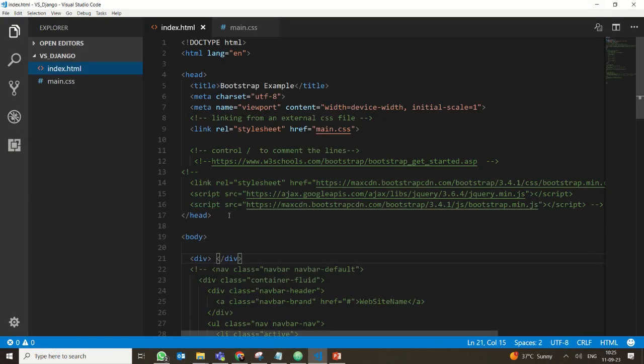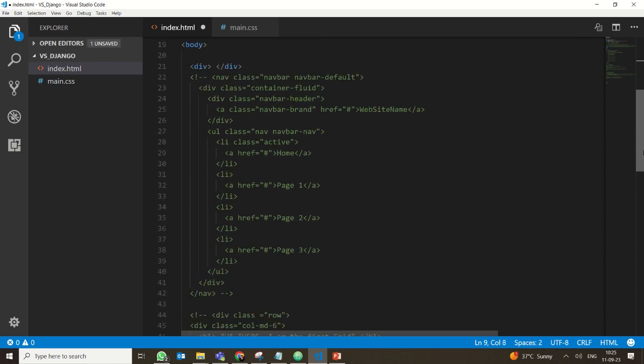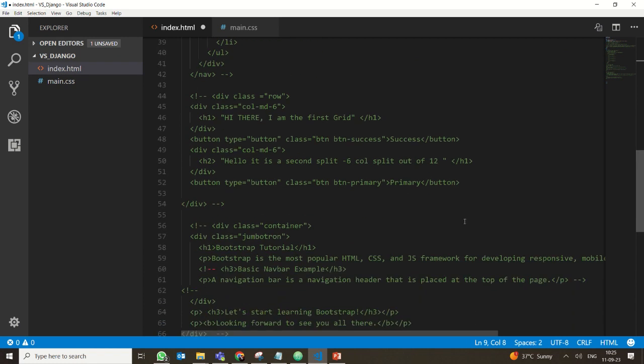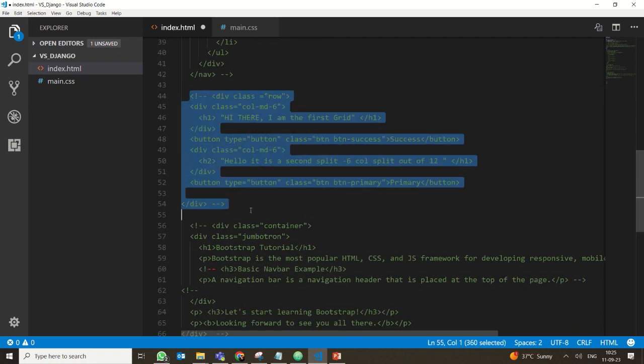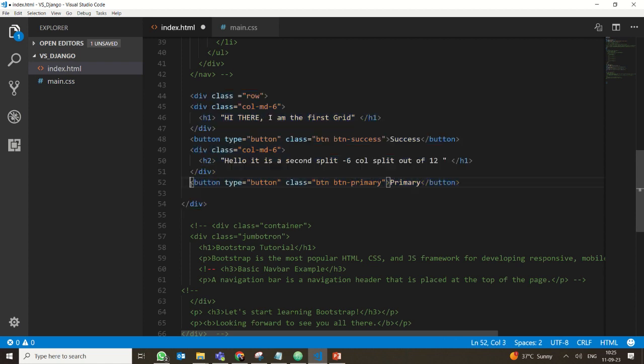And now what I'm going to do is comment this. It is Ctrl+/, so I'm just commenting that, and I want to show you a simple example about this. I will take this example first. Just a second. I wanted to show you this a little bit later, so I'll take this.